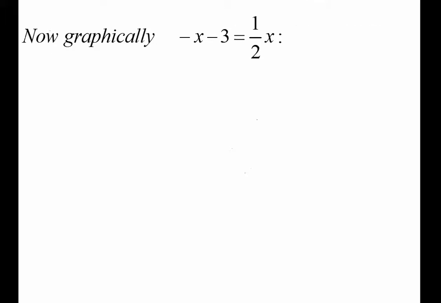All right, that's algebraically. What if we wanted to do it graphically? Same equation, -x minus 3 equals 1/2 x. If we want to do this graphically, we are going to have to get everything on one side set equal to what? Set equal to 0. That's sort of our goal. There are a couple different ways we can do this. Some of you might subtract 1/2 x, and we could get -3/2 x minus 3 equals 0. If you want to stay in positive land, we might begin by adding x.